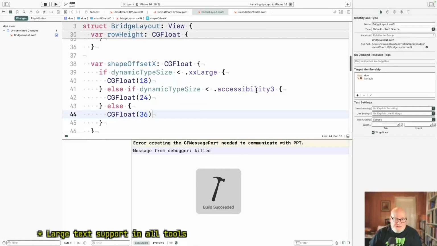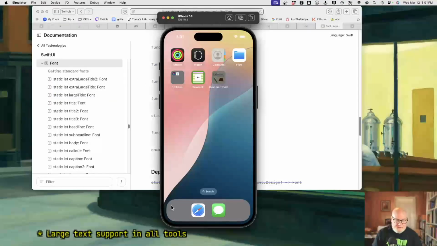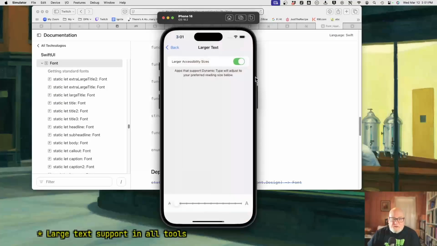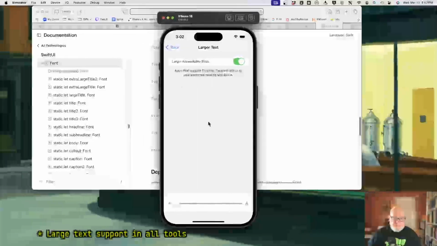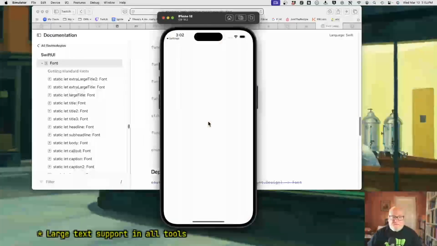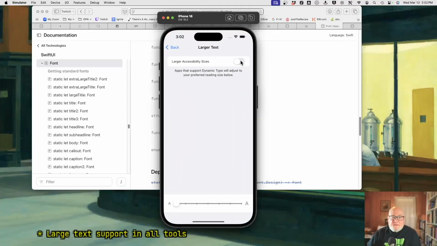Yeah, I suspect you're right that that's what those are, because I think that's when you're flipping on the larger accessibility sizes. I think that's what you're allowing in there, is those fonts. What's the matter? Have I frozen my simulator? There we go.